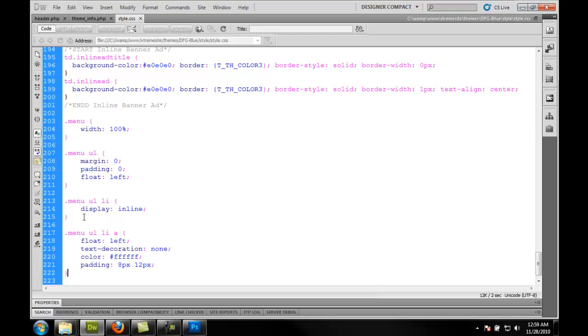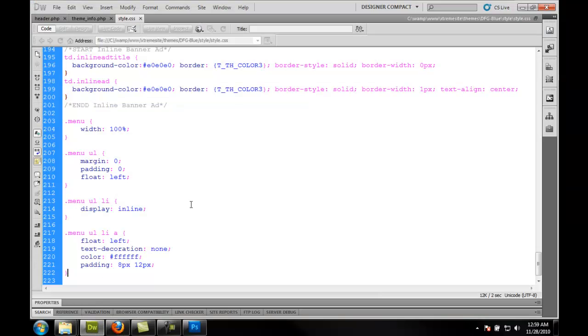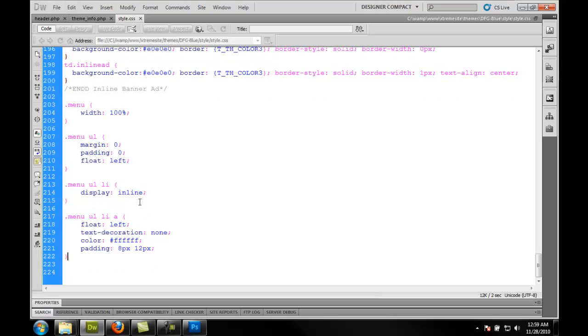Let's take a quick look here. There we go. Now we have some padding in here, so it's spread out a little bit, and we have some color. And that's all right. I mean, that would work. You can maybe make your font just a little bit bigger if you wanted to. Don't really need to mess with that right at the second.